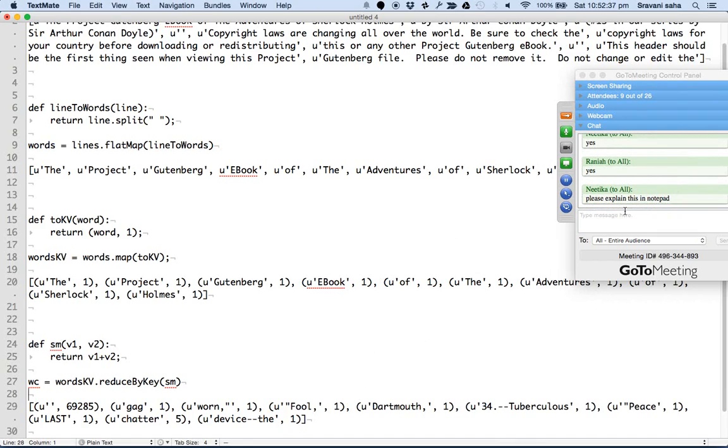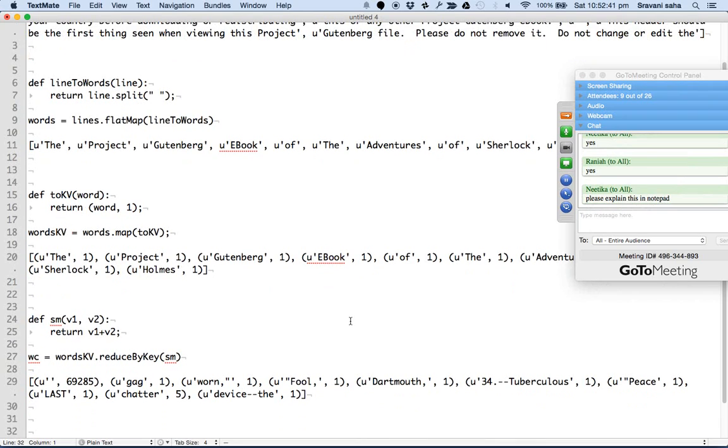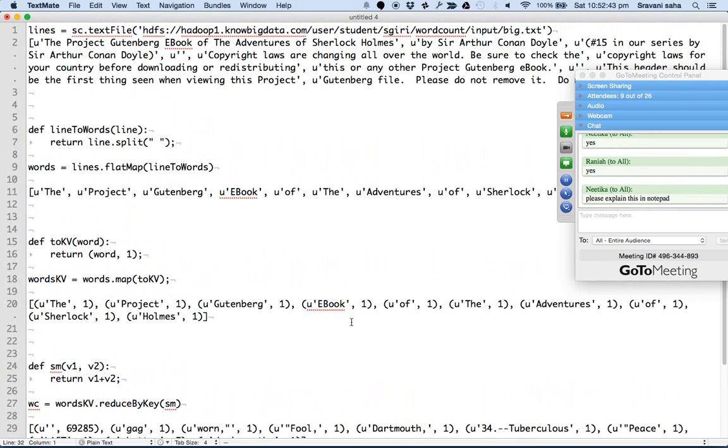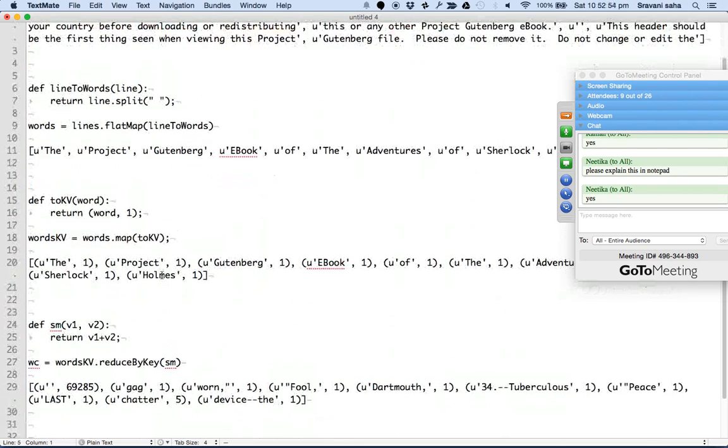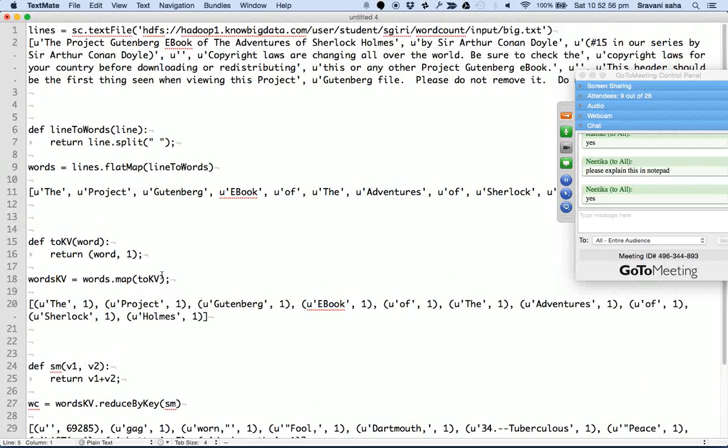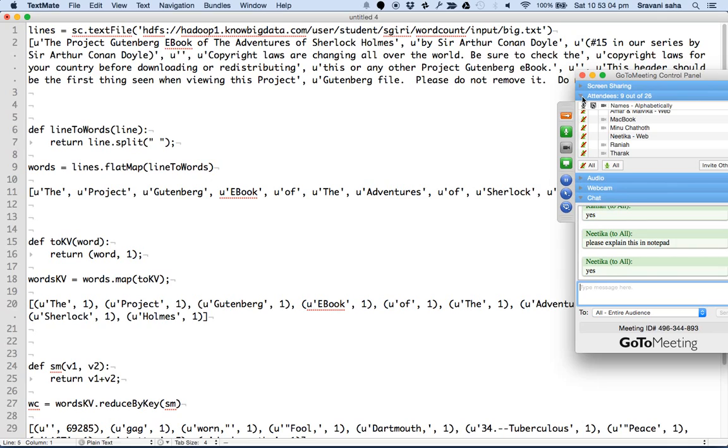Any questions here? Anitika, is it clear now? Which step is not clear to you? You can ask me now. A better way would be to ask in terms of which particular step; you can tell me the line number. Which one is not clear? I can explain. Yeah, is it clear to everyone?